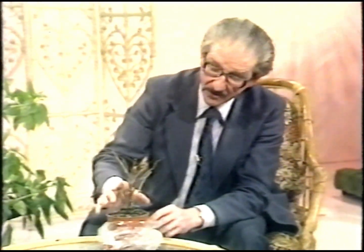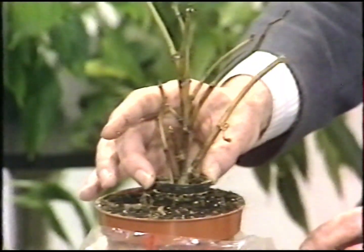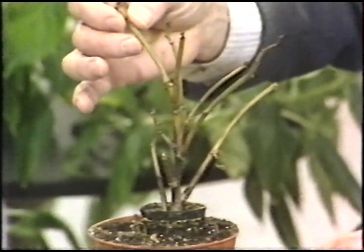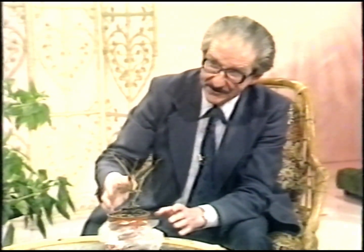I see. And when you get too much water in a pot, you've got no air in the pot, and the roots begin to rot and die. And the consequence of roots rotting and dying is that you get this sort of thing happening. Is once a week too often? Well, it's impossible to say how often. People say you should water moderately or frequently or regularly or once in a while, but it doesn't mean a damn thing, really.